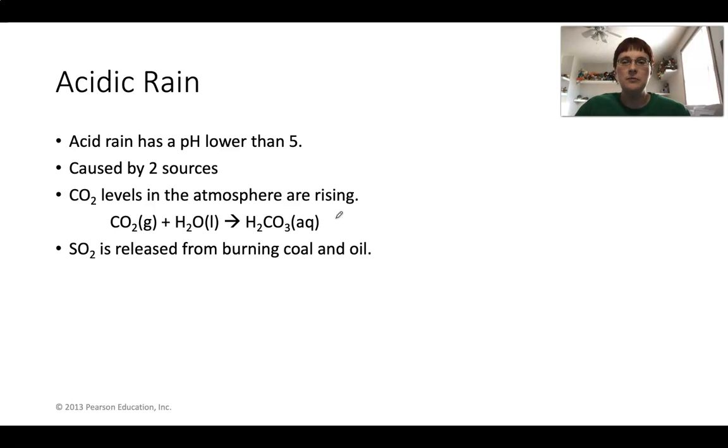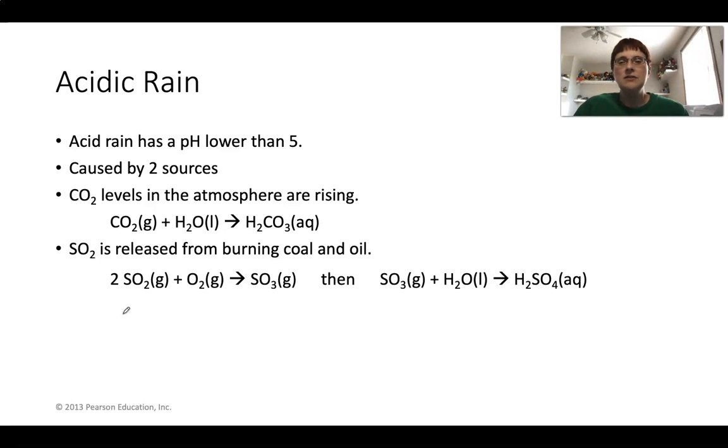But it's not the only problem. We also, when we burn coal and oil, release sulfur compounds, SO2. Sulfur dioxide is one of the big ones. And here's the set of reactions, if you're curious on how it works. It combines with oxygen in the atmosphere to create sulfate. Then that sulfate reacts with water, just like the carbon dioxide, and it creates sulfuric acid. And I'm guessing you've heard of sulfuric acid. That one's fairly nasty. And so these reactions are going to create carbonic acid and sulfuric acid that are going to be in the precipitation that falls down.